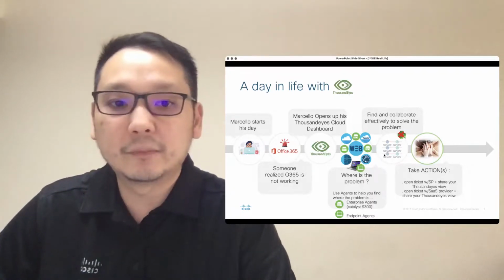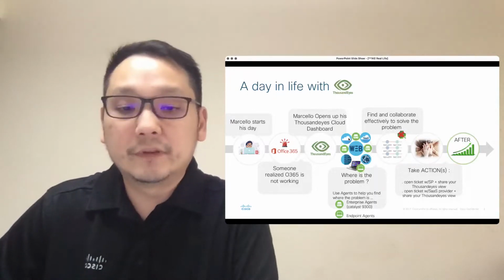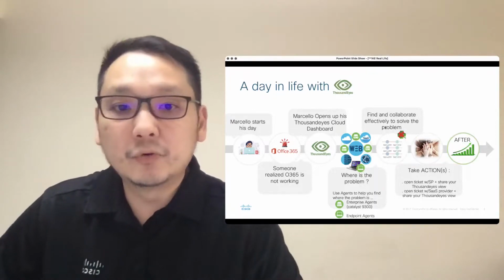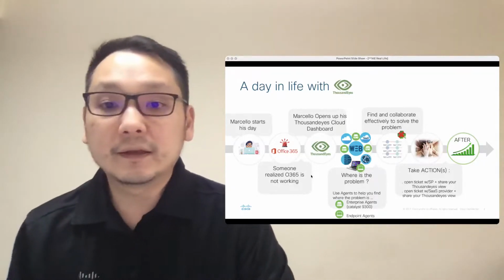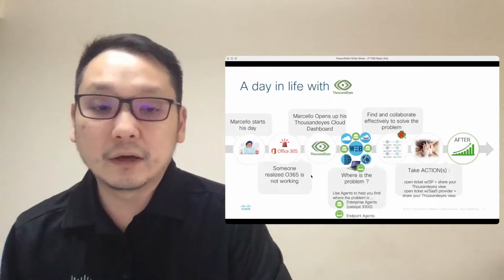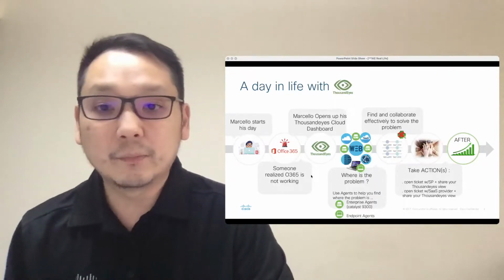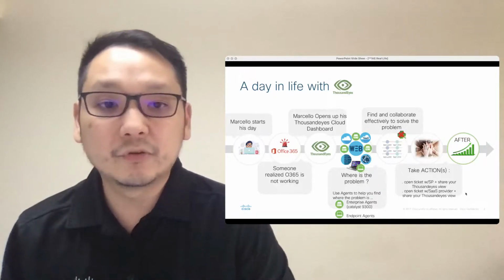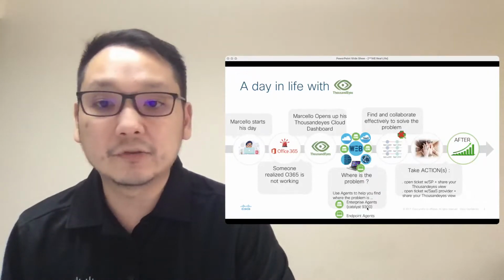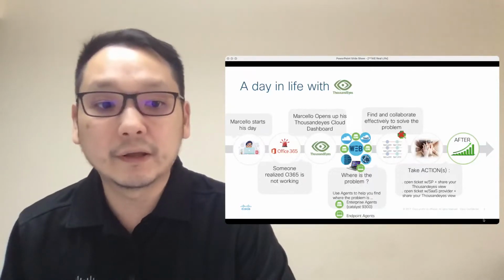So the conclusion is that with ThousandEyes, I'm able to really articulate where the problem is, and I can now do more than that. I can use that tool and collaborate with other providers to help find where the problem is, and with that restore my critical applications, or the most important applications, more easily and quickly.